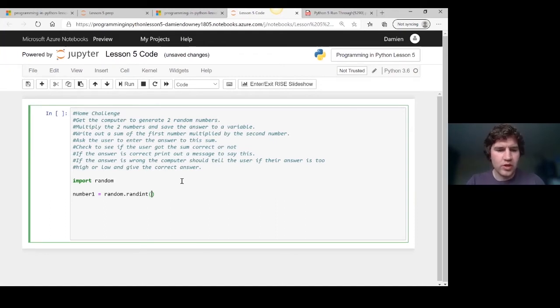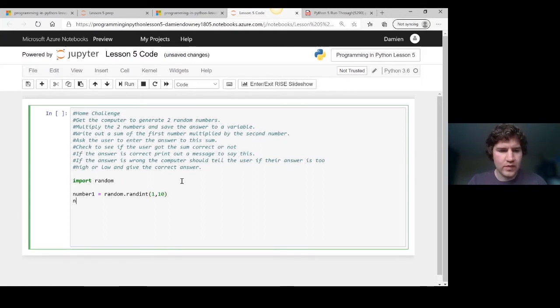And we want the random number between 1 and 10, let's say. Then we're going to create our second random number, using the same sort of code with a different variable name. So number2 is going to equal random.randint between 1 and 10.